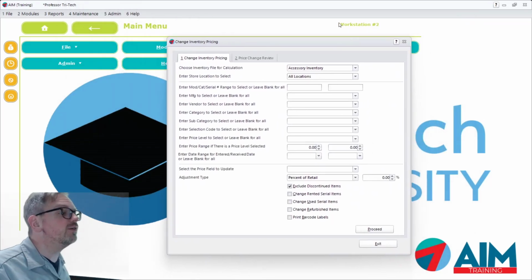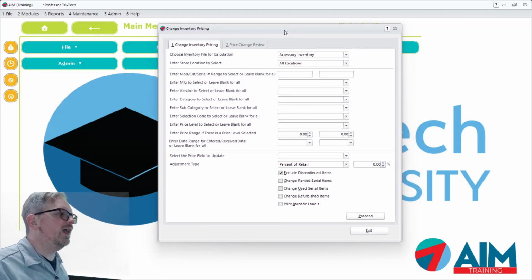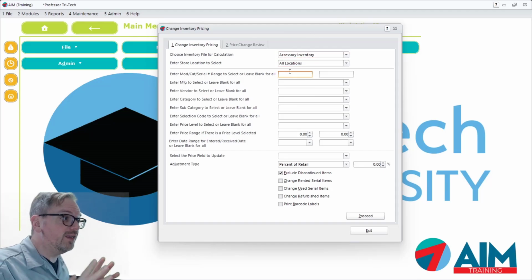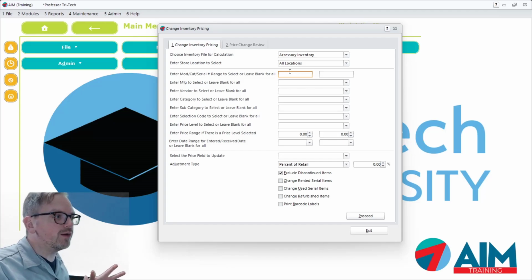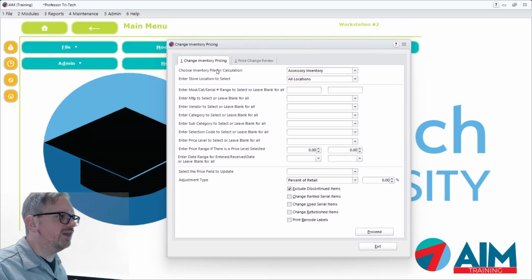Here in the Change Inventory Pricing program, this allows you to go in and be very specific about what's going to be updated as far as inventory records and what price fields will be updated on it. So it might be hard to see, but this is kind of a 3-part variable.